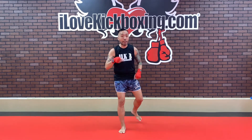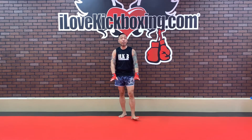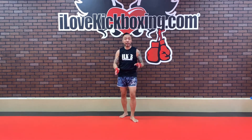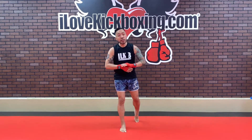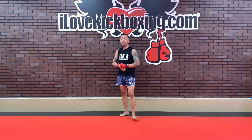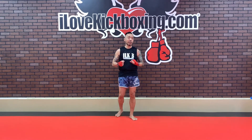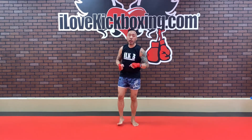Mountain climb! Stop, drop guys. Go into that high palm plank position. Twist and turn. Again, right knee to left elbow, left knee to right. Twist and turn it out. Keep on working here. Just a few more seconds. We're going back to that last time for your jog in place, and one more set of twisting mountain climbers in 3, 2, and 1. Back up to your feet, light jog in place.